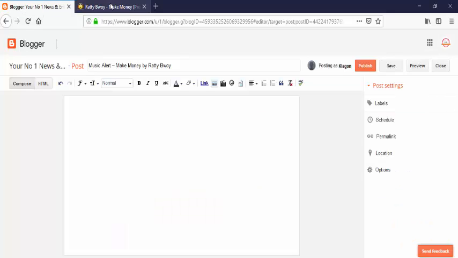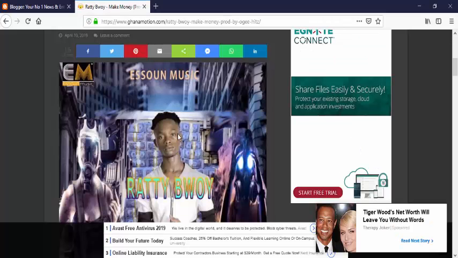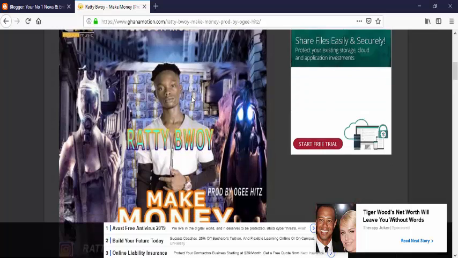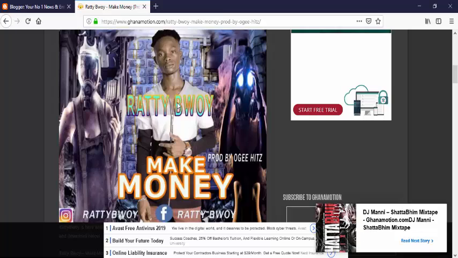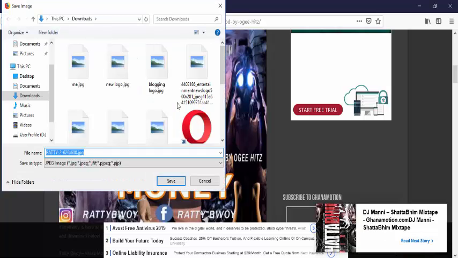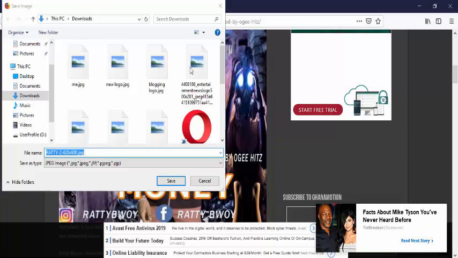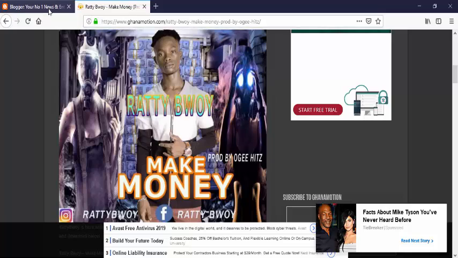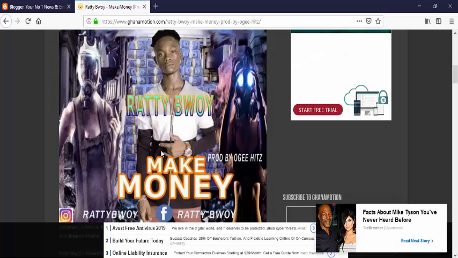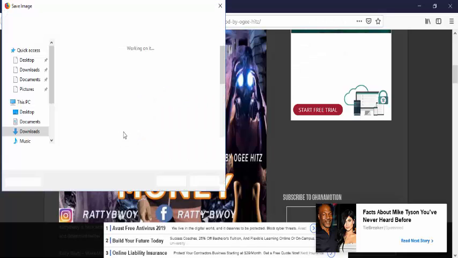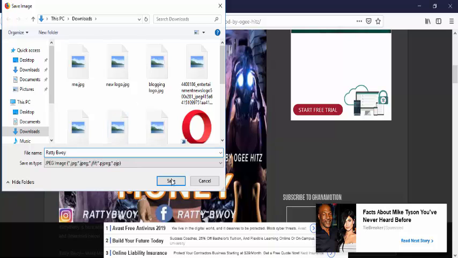So the next thing you want to do, as we're going with this post, you can see these images. What we want to do is save the images. You can see in their own they call it 'rats' and so on. So we can decide to give the image the guy's full name. We don't want to copy what they are doing. We don't want to copy their stuff. So let's say we give it our own name, rat boy. You understand?